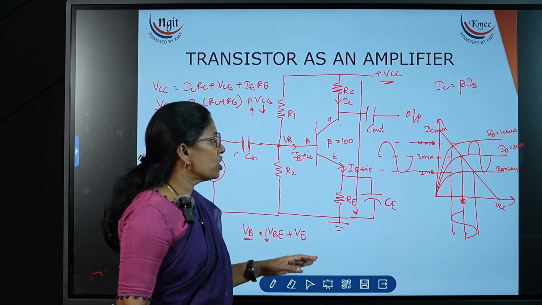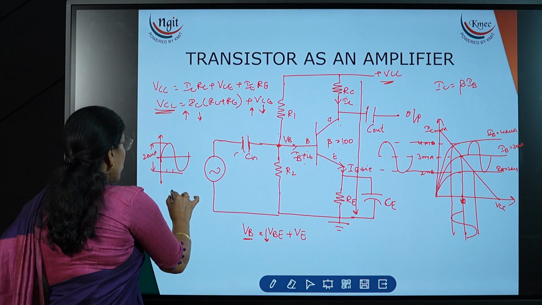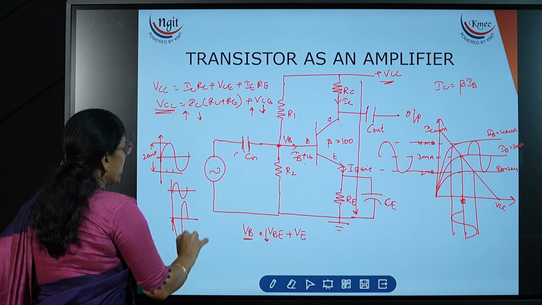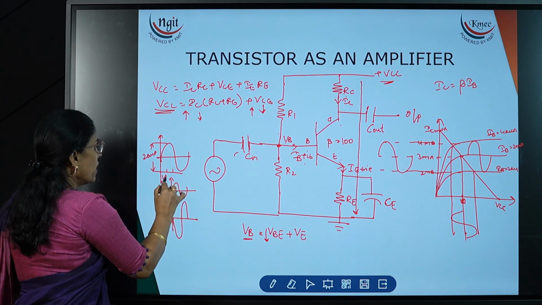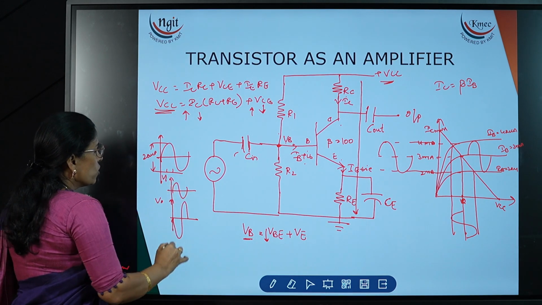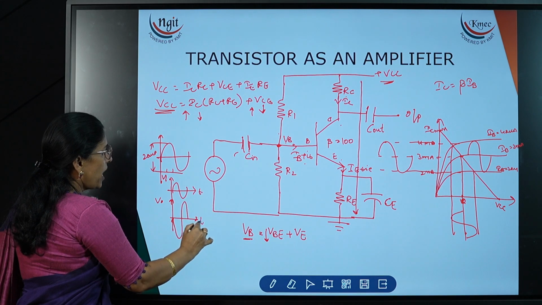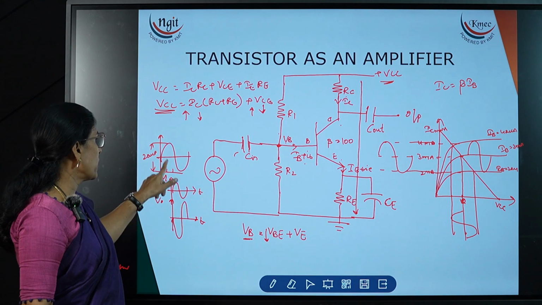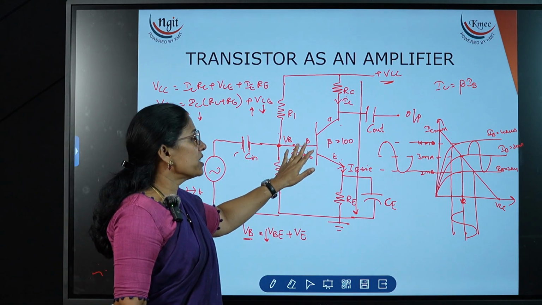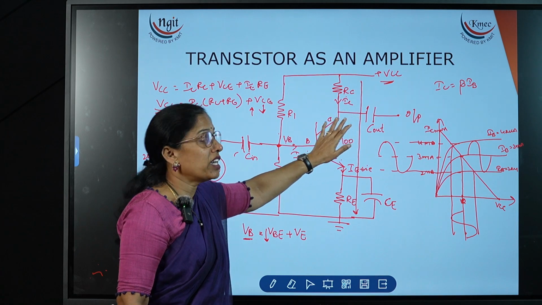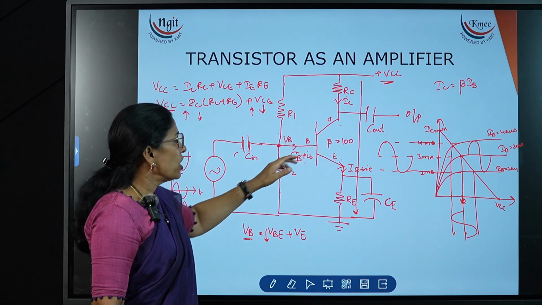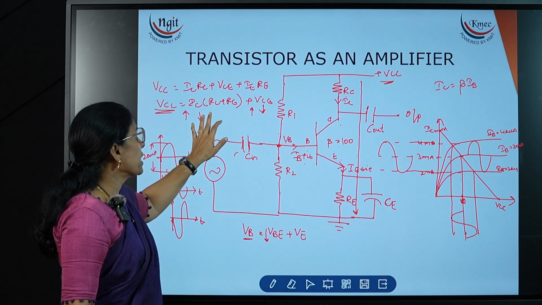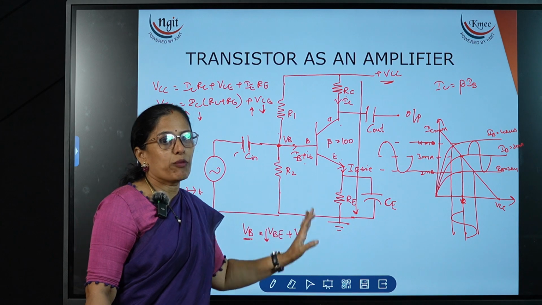So with this what we understood: if I apply the input voltage like this, then at the output I will get an amplified signal, but with a 180 degrees phase shift. This is Vin or Vs, this is Vout. So this is the amplifier. If you apply a small voltage over here, the current will increase. If IB current increases, IC current also increases. If IC current increases, then VCE reduces. If input current reduces, then the output current also reduces, and VCE increases. Now this is about the CE amplifier.